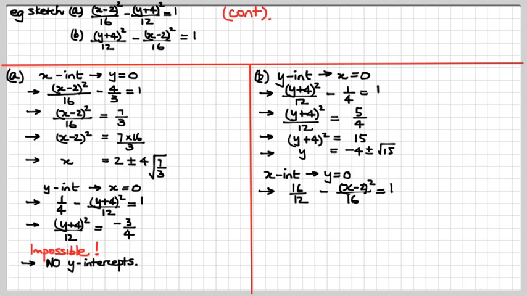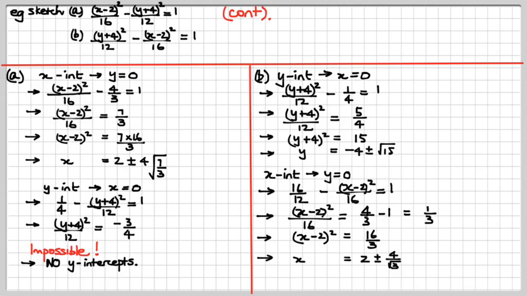Yes, I agree with that. That's just basically 4 over 3. So what do we get now? Oh yes, we actually are going to get some x-intercepts here. This is good. 16 over 3, that looks all right. Therefore x is going to be that. How interesting. So we got 2 x-intercepts out of part B, the up and down branch hyperbola. So I think we need to go and have a look at the graphs now.